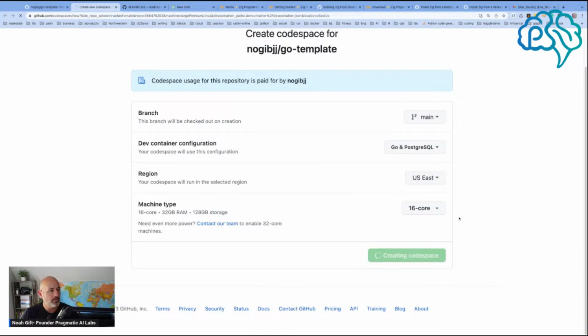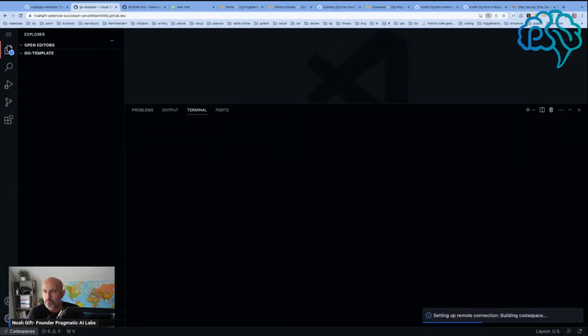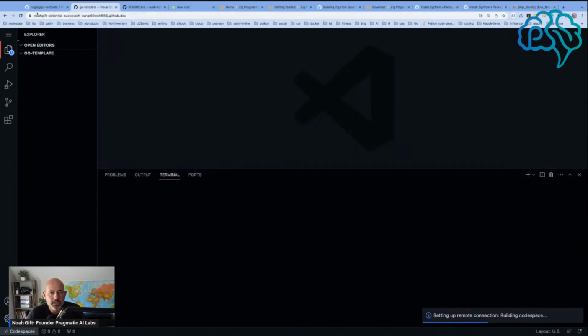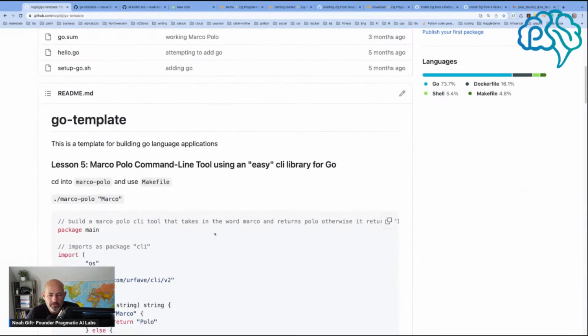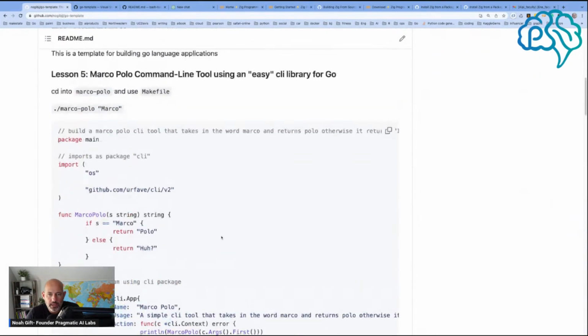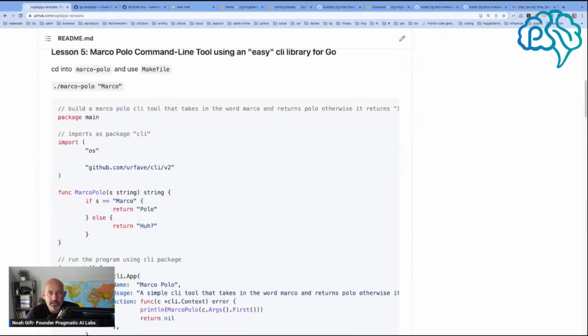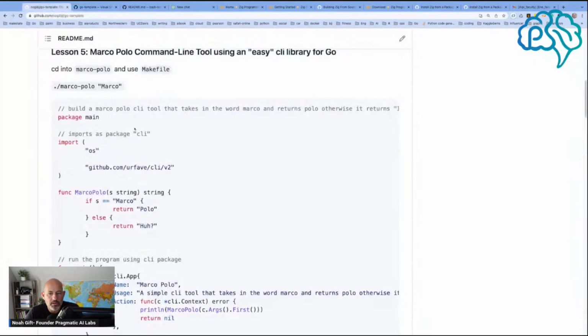With a compiled language, especially a modern compiled language, you do want to have lots of cores available so that you can compile your software in a timely fashion. Let's check out where I left off last time. I believe that I was able to get a simple Marco Polo going. So I'm going to go ahead and refresh that and just make sure that I understand it since it's been a little bit of time. And again, while this is waking up here, I'll look at it.